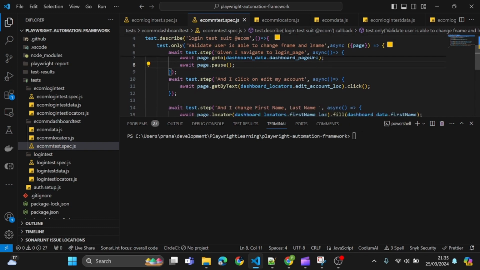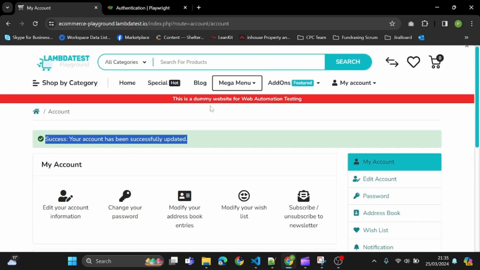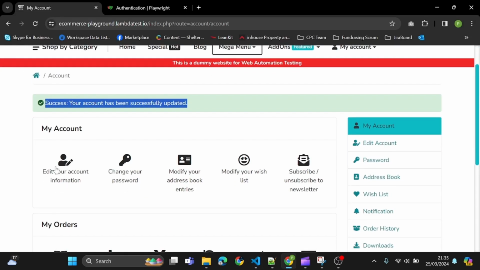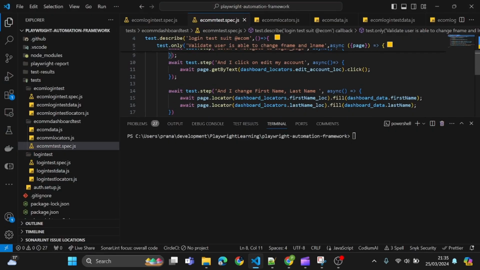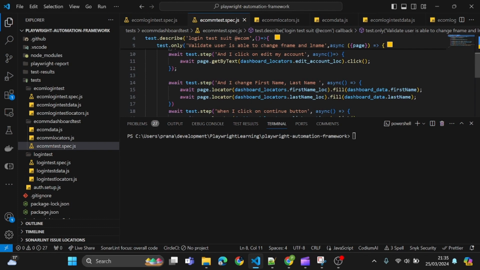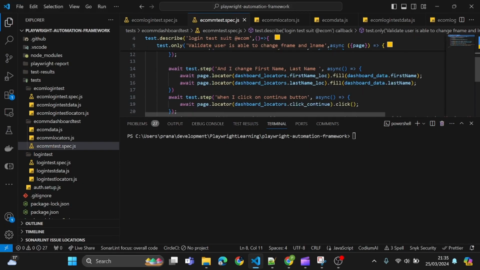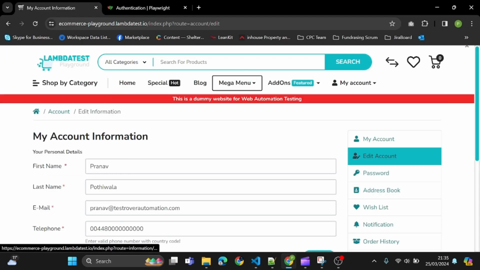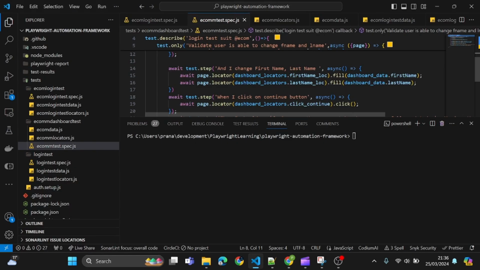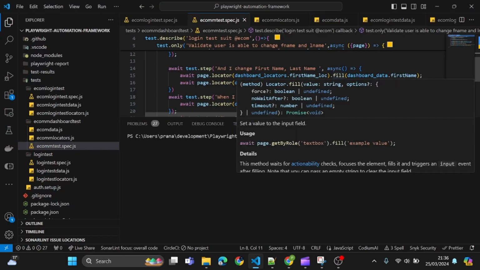Then what I have done here, await test.step, and I click on edit my account. So I'm clicking on this edit your account information here. Once I have clicked on that, I'm just changing the values. I've given these two locators, the dashboard first name and last name locators, and fill. You know, guys, there is a very good thing with fill compared to Selenium.